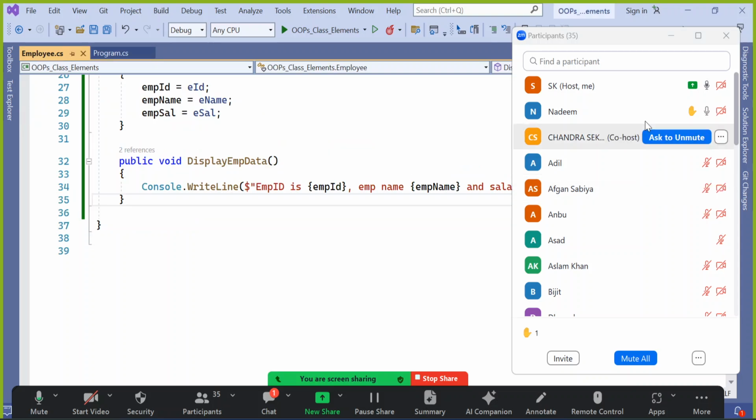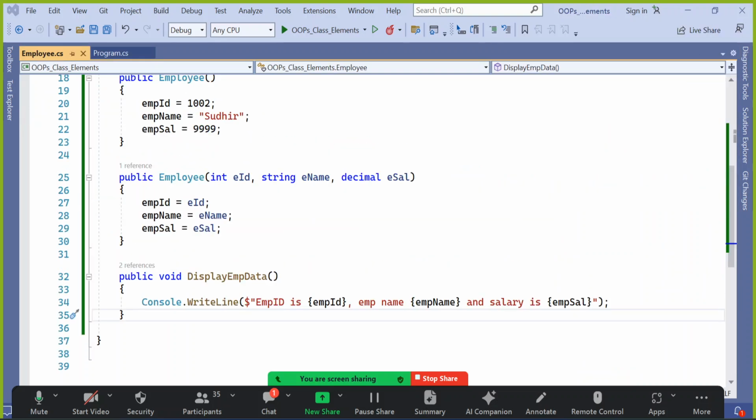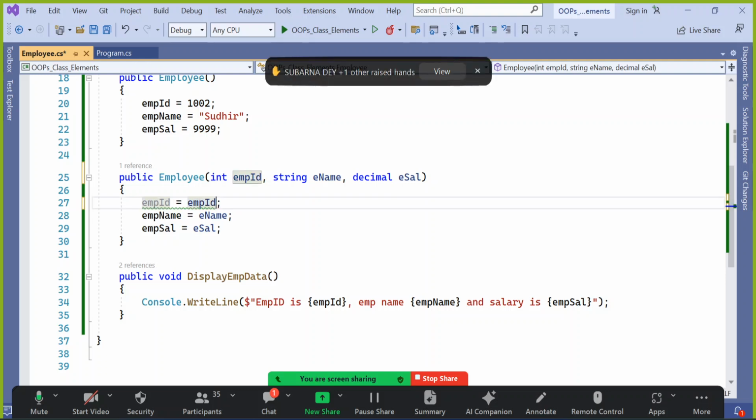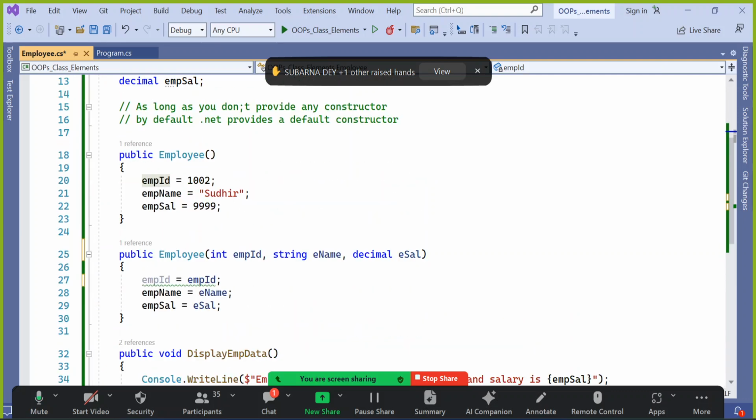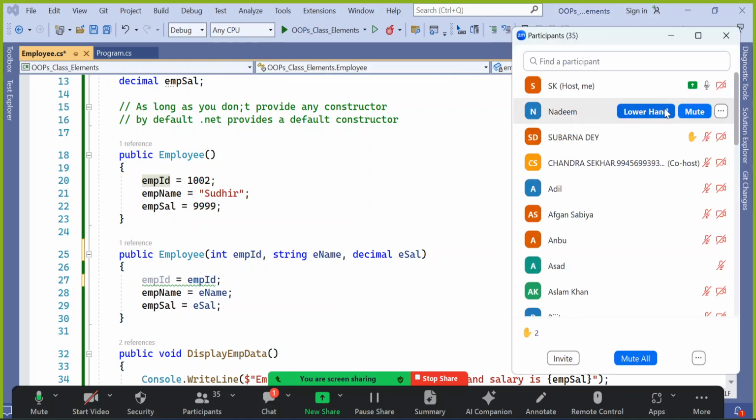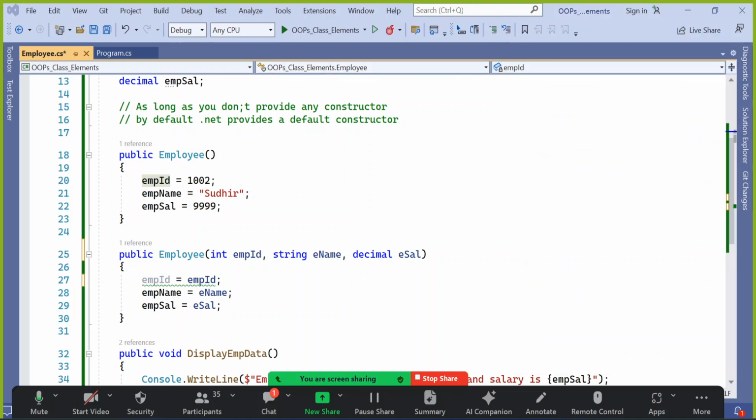This dot indicates if by chance your name is the same. Imagine your temporary variable name as well as your class variable name is exactly the same, right? So can you see the underline? It will not be red, it will come green color actually. So let me use that. You will see it is giving one warning saying which one you want, the left side one or the right side one, or what? How will it understand? Both have the same name now, right? That's why you have to tell some differentiation.